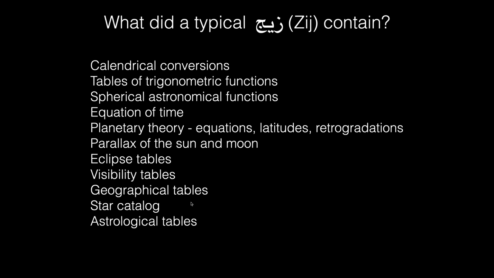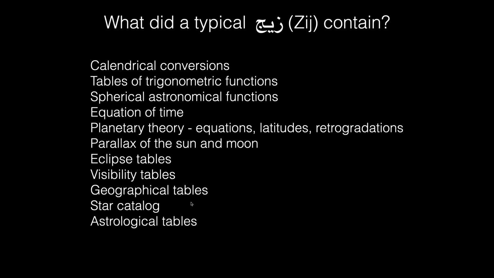There are presently some 200 azyaj that are known today, that are preserved, but many more of them were written and have since disappeared. Unfortunately, very few of these documents have been translated into Western languages, and none of them, as far as I can tell, and I've looked very hard, can be accessed in complete facsimile form via the internet. If any of the audience knows of a possibility of getting hands on a facsimile Zij, I would be very glad to hear of it.